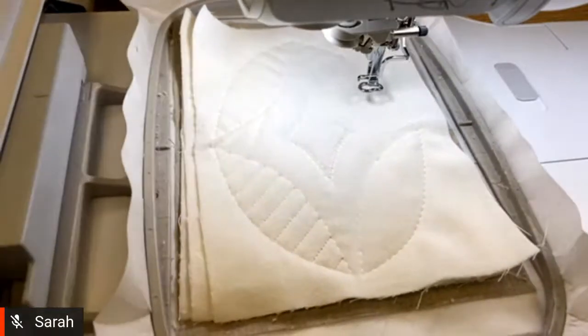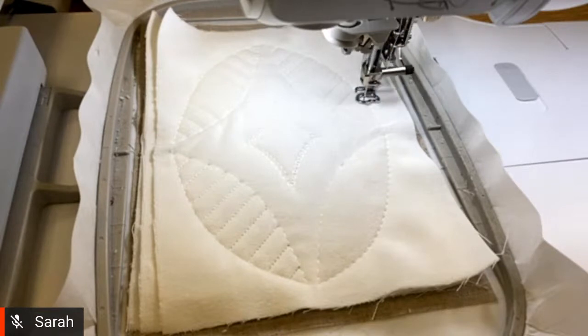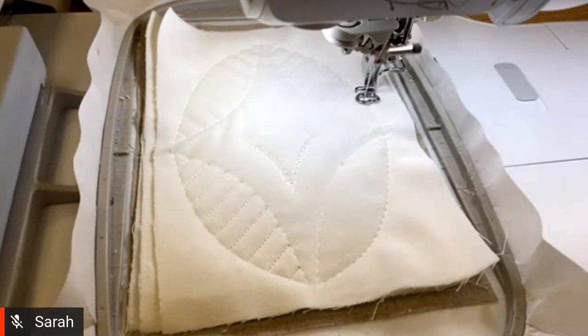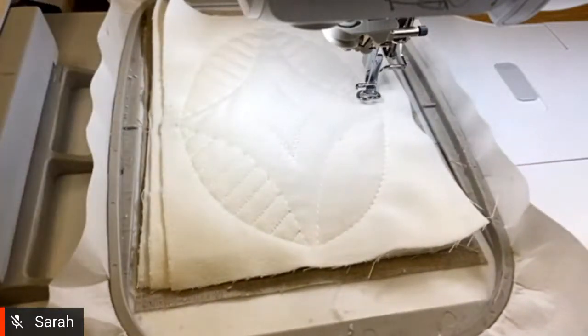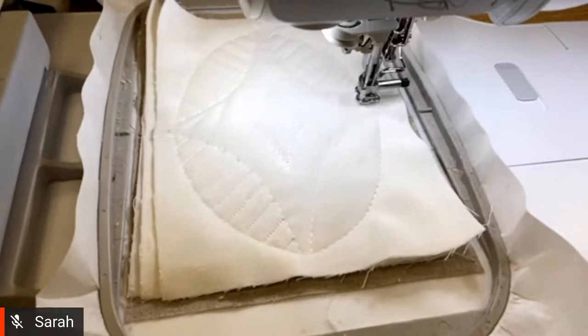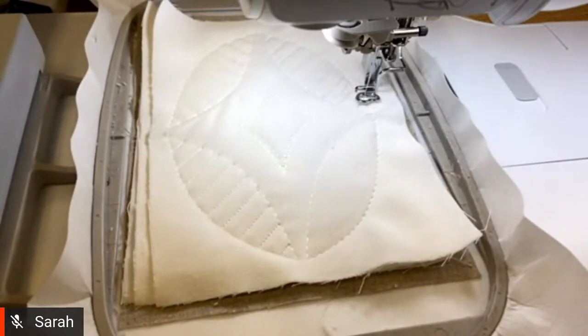So we're coming up to the end part of this embroidery design. It's got one more little orange peel petal to do, and then the embroidery part is completed. Then you have all of the work. Yeah, all the work starts. That was the fun, easy part. Made more fun listening to us ramble about stuff. Lots and lots of stuff.